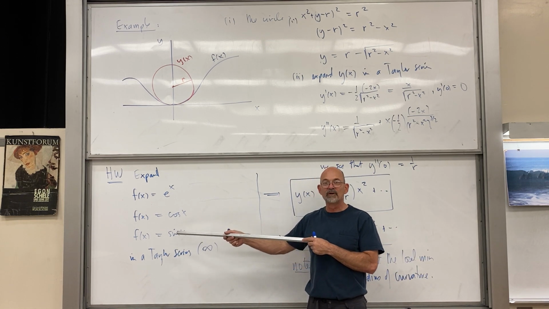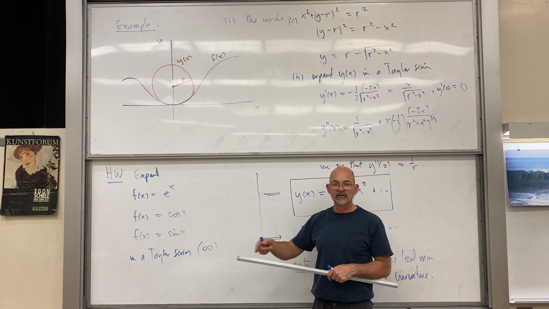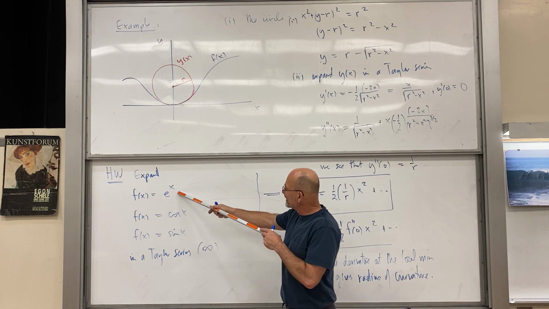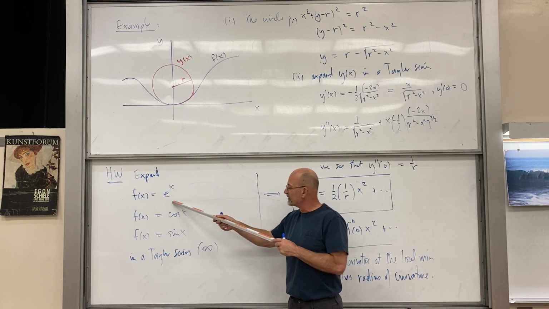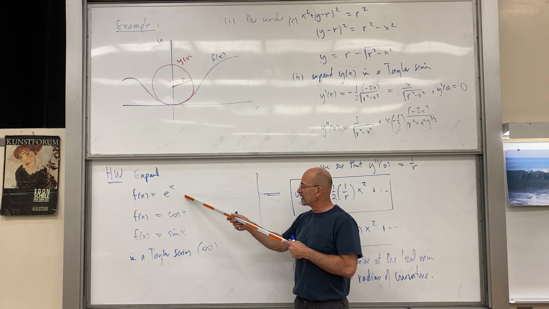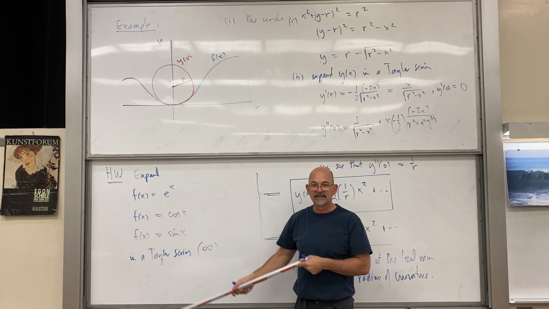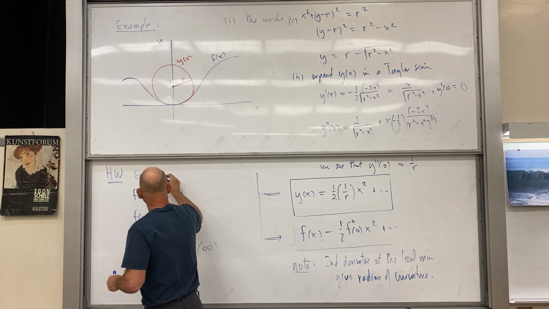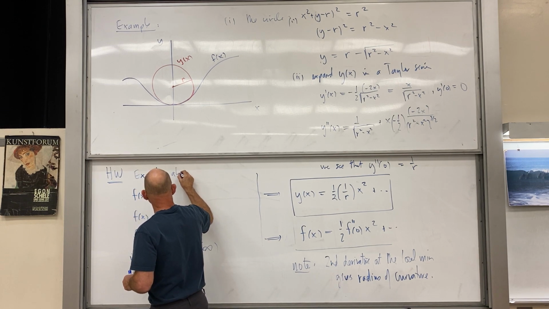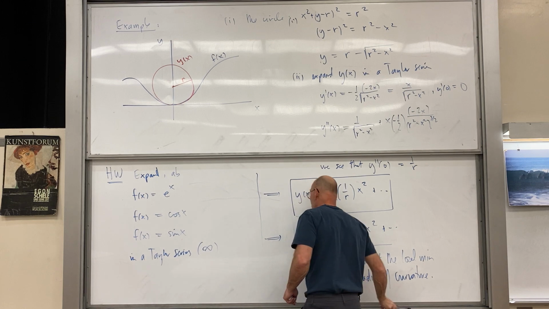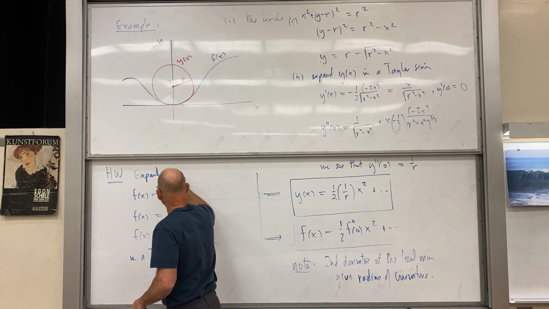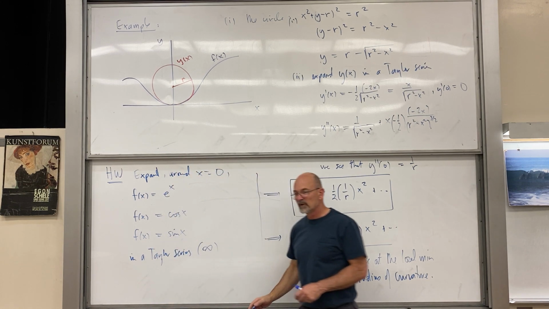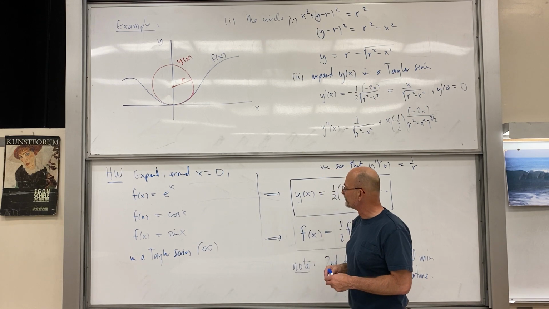Same for the sine, you take 3 or 4 derivatives, you know, it's 1, 0, minus 1, 0, that kind of thing, and then you have e to the x, because all derivatives are just e to the x, e to the x, e to the x, evaluated at 0 is equal to 1. So expand around the origin, x equals 0, these 3. So you really know these, write them down, all infinity of them.